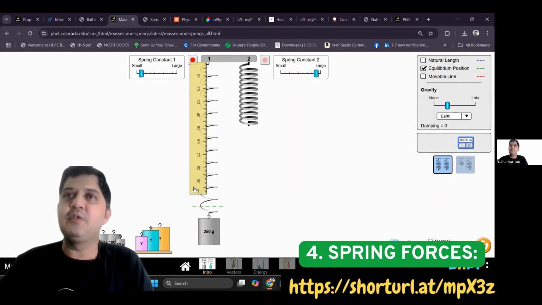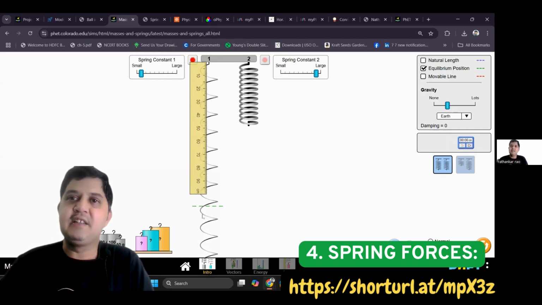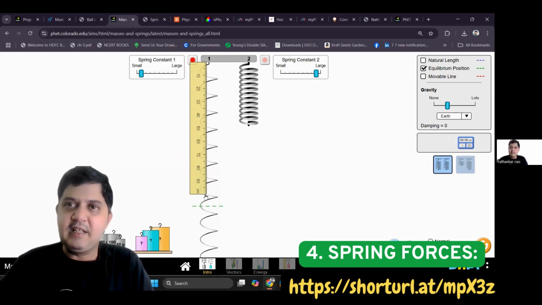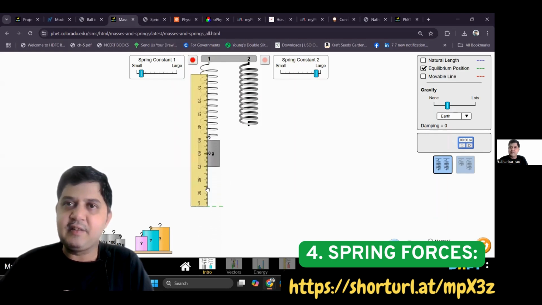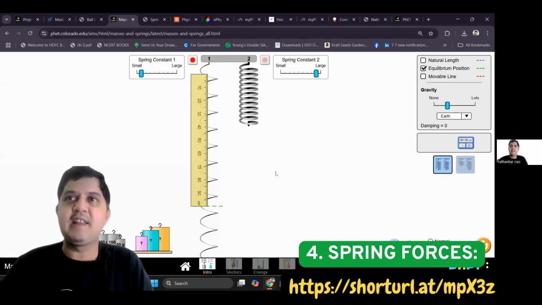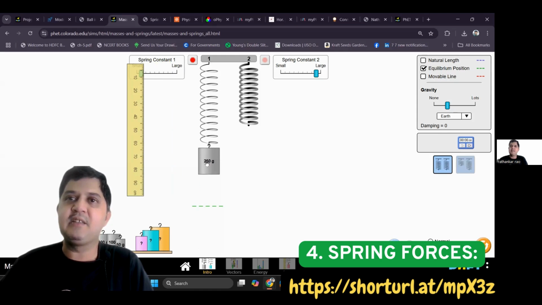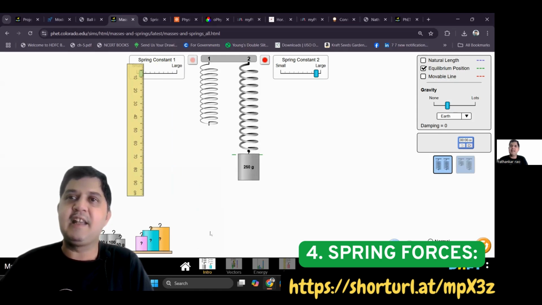Able to move? No. The max length is seen to be 1 meter here, and it goes beyond 1 meter also. Maybe I can measure this distance. Maybe around 1 meter and 10 centimeters, I think. Right? 1 meter and 10 centimeters, 1.1 meter over here. Now what I will do is take the same mass, keep it aside, take this one and add it over it.